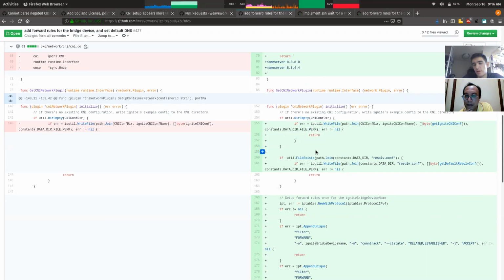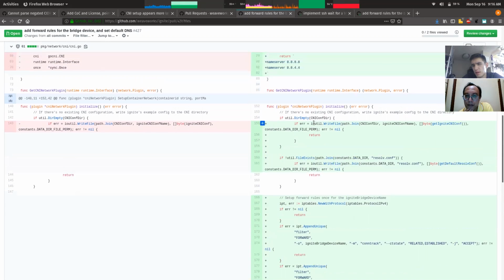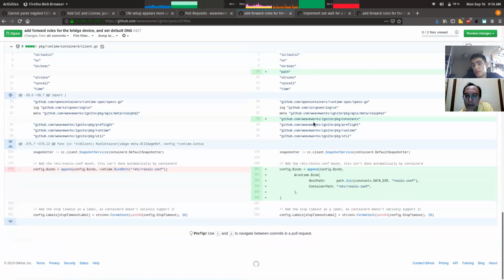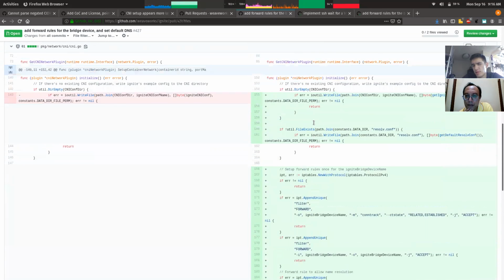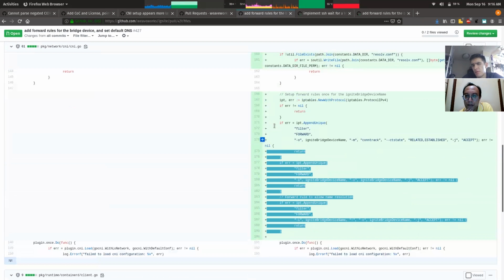So we can short circuit this function, I guess. I'm just trying to make sure that we continue supporting somebody else using something like WeaveNet, which is going to set up its own routing. This is all default Ignite behavior if somebody doesn't want to set up their own CNI, but they should be able to if they want to.